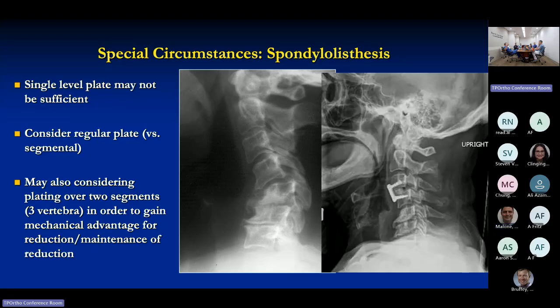But let's say you were going to do a 2-level on this right-sided case, 2-level to try to force a reduction and maintain it. In that situation, do you want angled screws or straight screws? Straight screws. Right. Because you want your translational force to be in line with the vector of reduction. The bottom screws, maybe not, that's less relevant, but the ones right around that disc space you're working on.